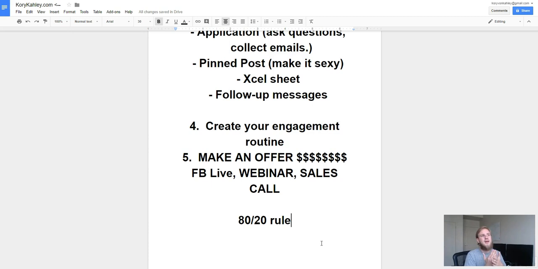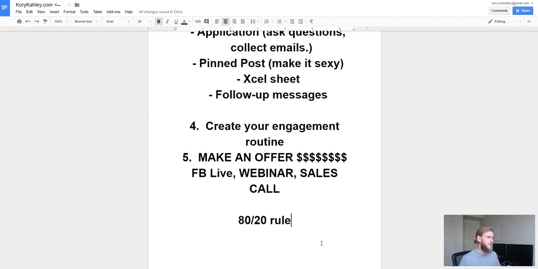So it's really not a matter of hard selling and proving your point and showing you're the best. It's more so just provide the fact that you have knowledge and that you're educated on the subject, and then offer to tie it all together for them. And so that's how the 80-20 rule works. The inverse 80-20 rule, which is also cool too, is that 80% of your results are going to come from the 20% of posts and things you do, right? So 80% of your income is going to come from 20% of the sales calls and things you do.